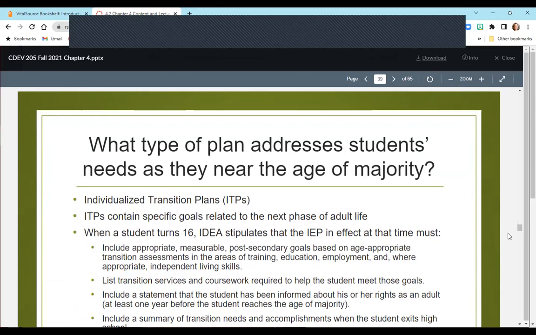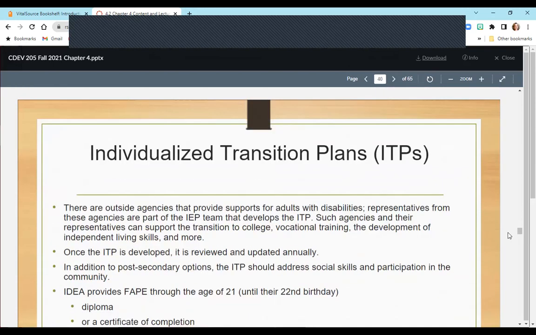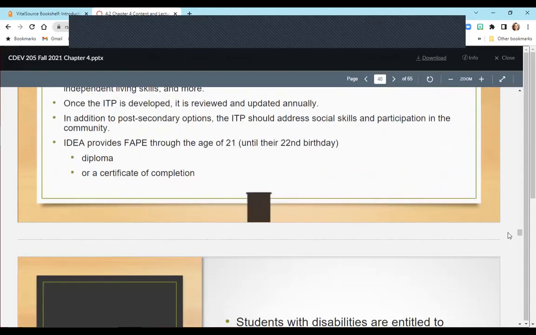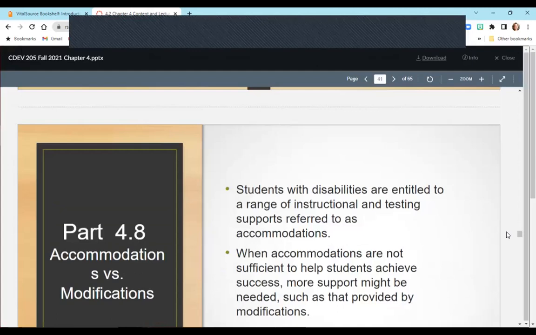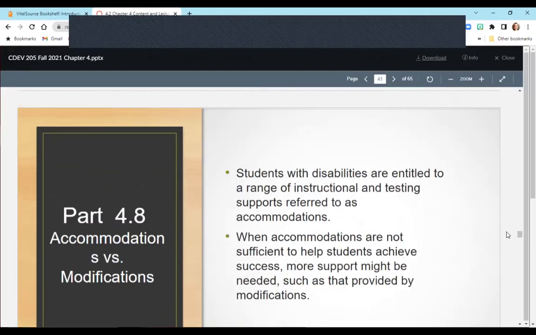Again, as they get older, we talk about different things. So we talk about what's next. We don't have to talk too much about transition because that's kind of a specialized carve out. It only shows up in older kids. And then in the transition plan we talk about: are you going to get your diploma? Are you going to get a GED? Are you going to go to college? Are you just going to go to supported work services or things like that?